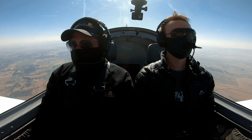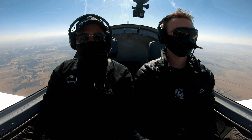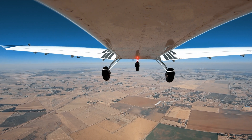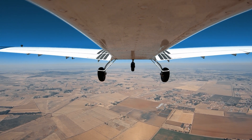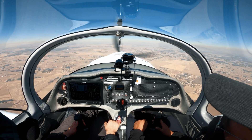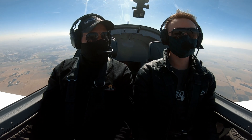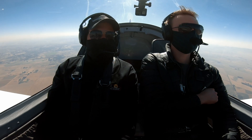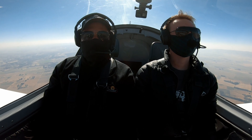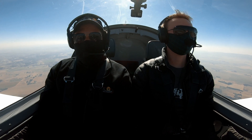With full flap, the nose doesn't go as high, and it does stall at a lower speed. Everything else remains the same — the warning is there. One thing we can't see on the Sling is that the buffet is not there, which makes it almost a little bit more difficult to recognize. Typical positions where stalls commonly occur are on the base turn and probably on the final approach turn.